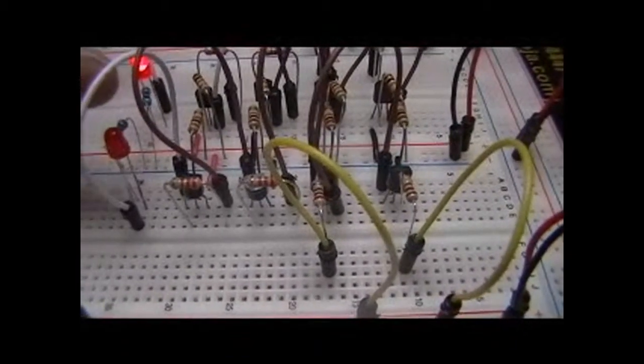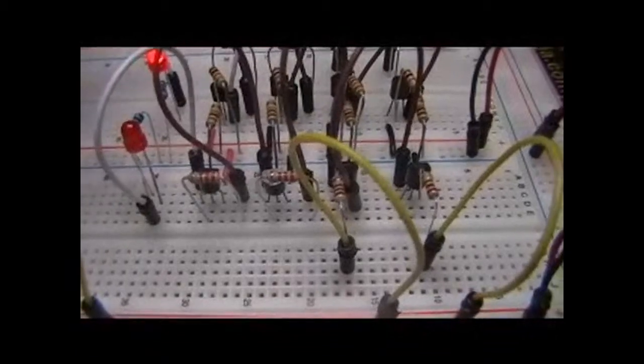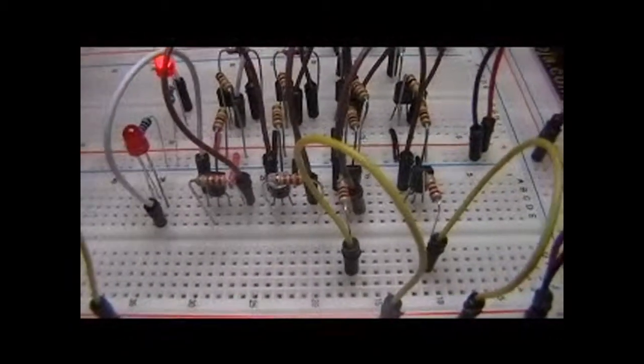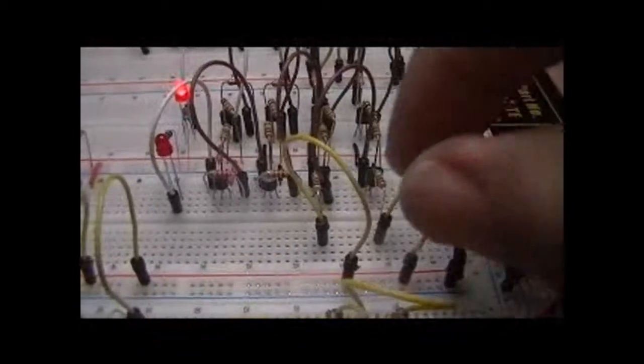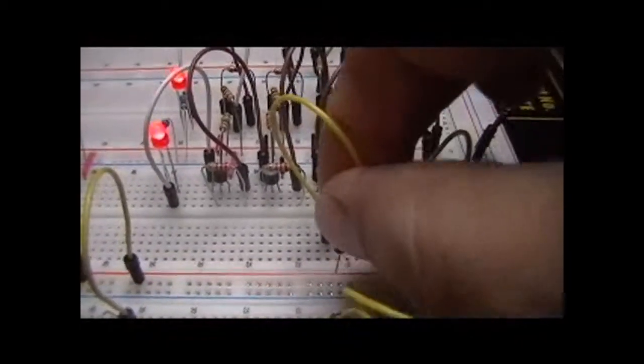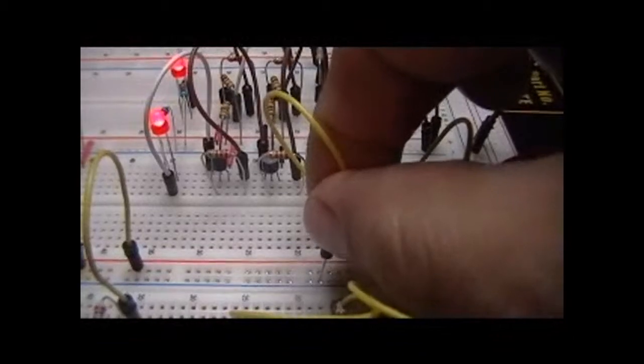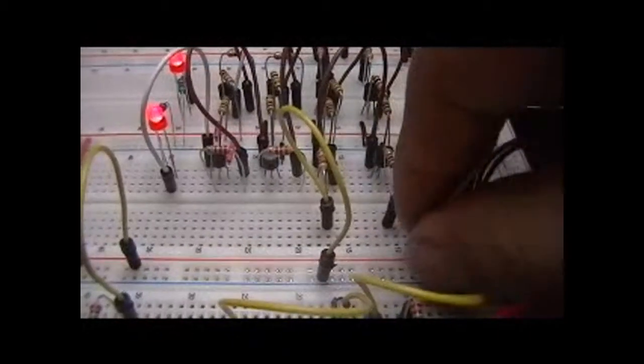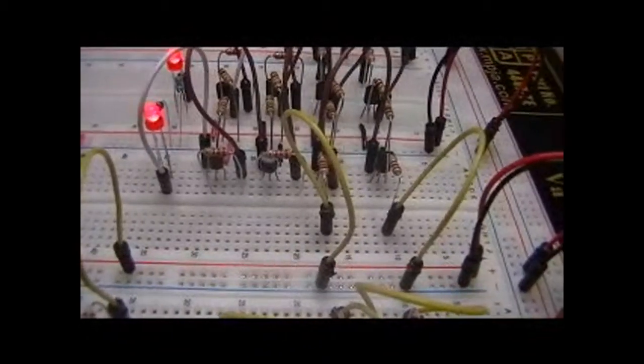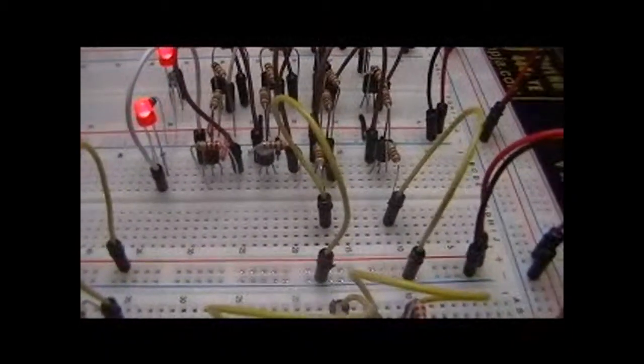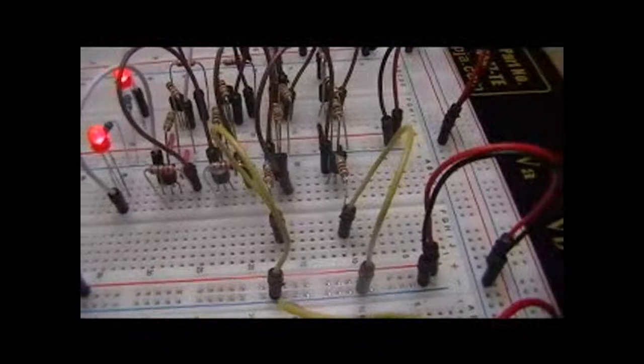And then as we noted, the last transistor simply turns it to positive logic, so you're OFF. If we go back and pull out either one of these, you'll notice our LED goes back ON. If we pull them out, they're both out, again it stays ON. So it will be ON in all conditions except where both inputs are on the positive rail.